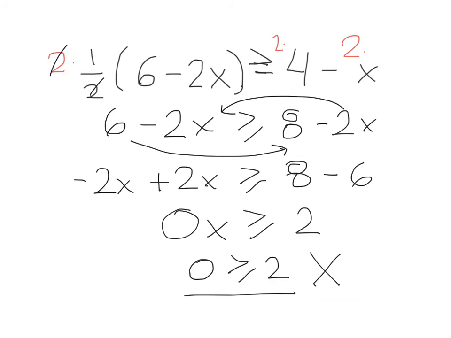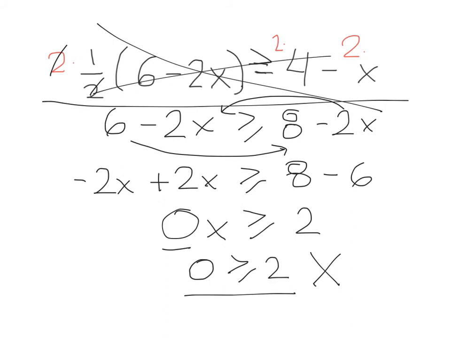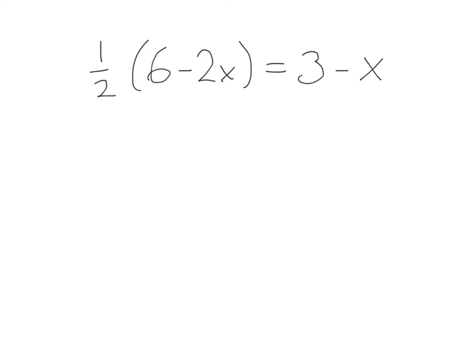And we've seen a situation similar to this with equalities. Within inequalities, the same thing rings true. When we end up with something like this, where we have a 0 coefficient in front of our x, it means that our equation was not linear to begin with, and it means that no x would satisfy that inequality. No matter what I plug in, it wouldn't work. Next example, similar but just slightly different.